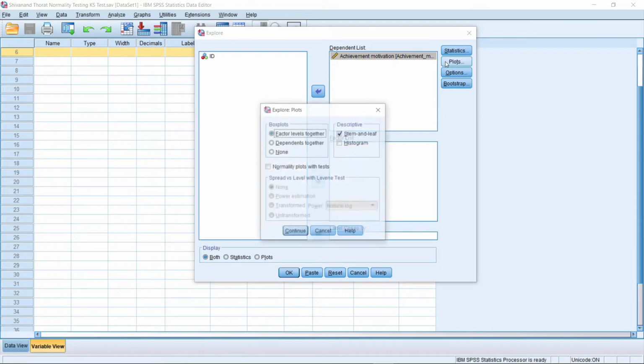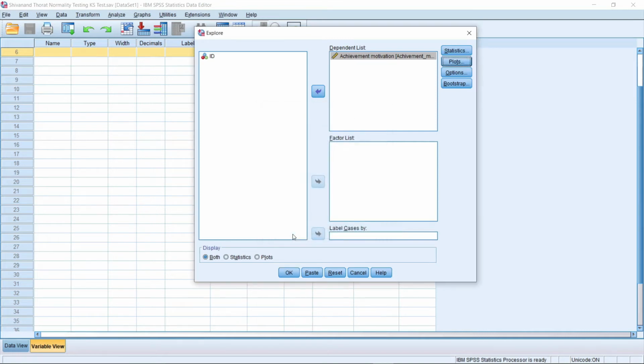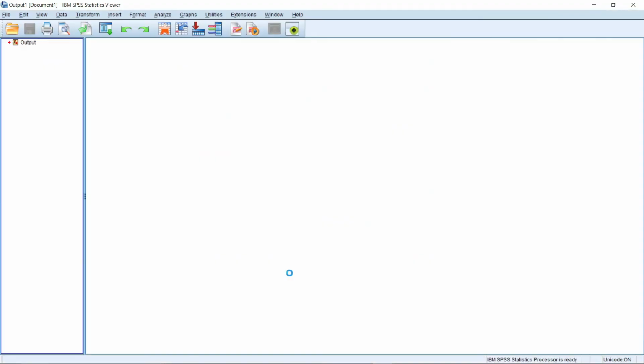Under Plots, check on Normality Plots with Tests option. You can set box plots to none, and you can check histogram if you want. Click Continue and click OK.